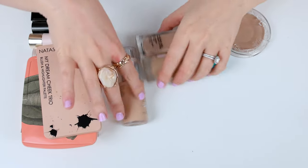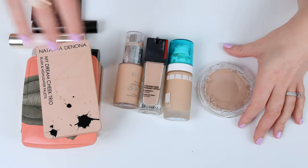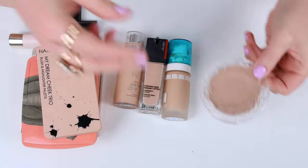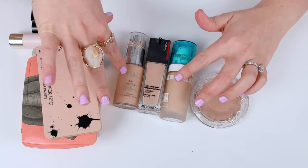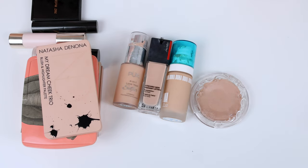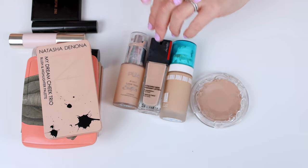We need to talk about foundation. So I had picked out one, but now I picked out four. I love my KVD Good Apple and it's really slim and compact. So that's a high runner, but I've really been liking the way that the Oma Beauty and the Pure have been looking on my skin. However, in Melbourne, it's going to be cold. I looked at the temperature, whereas up in Queensland it's hot and humid now, in Melbourne it's actually going to be cold.